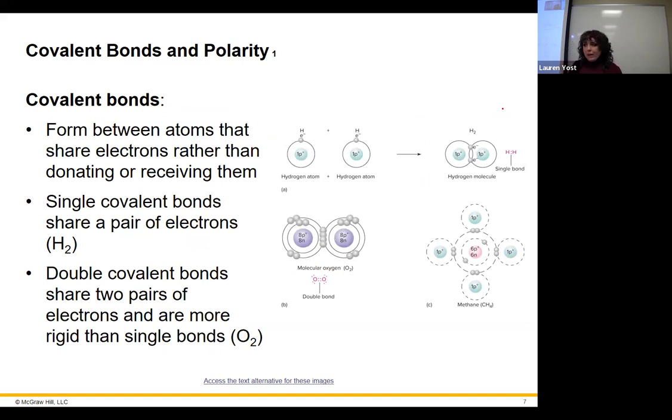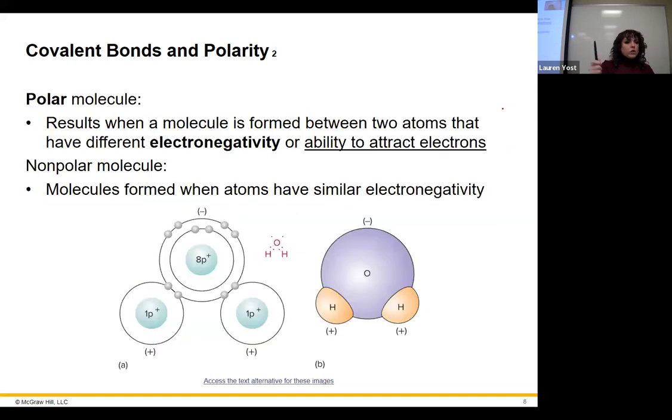So covalent bonds, let's start with those. These are when we're sharing electrons. Two atoms are literally rotating their electrons between one another, sharing them. It's not always equal. If you have something like an oxygen that is very electronegative, it's hogging electrons more than, let's say, a hydrogen, which is more likely to have them stolen away. But at the same time, they are technically sharing those electrons. So it can be uneven sharing, which we'll come back to in a moment because that's what creates polarity. That's an important one to be aware of. Covalent bonds, though, we're sharing electrons.